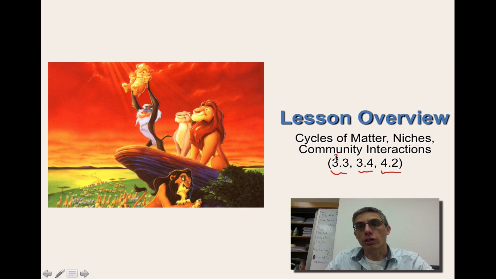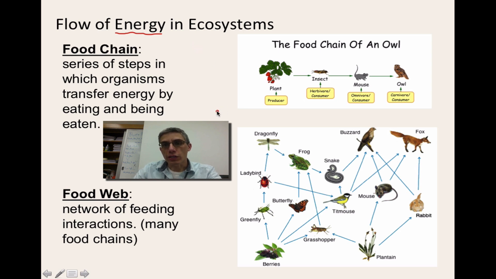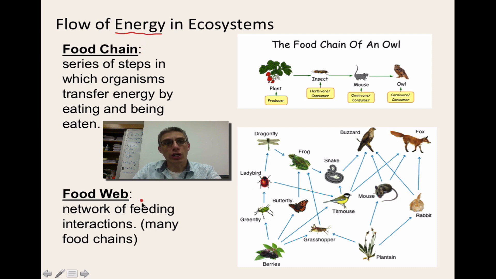We're going to look at niches, and we're going to look at community interactions — in other words, how the different organisms in an environment actually relate and interact with each other. When you're talking about ecosystems, it's really important to understand the flow of energy. Each specific ecosystem is going to have a different variety of living organisms, and an ecosystem also includes the non-living aspects of that environment. When you talk about the flow of energy, we're primarily talking about either a food chain or a food web.